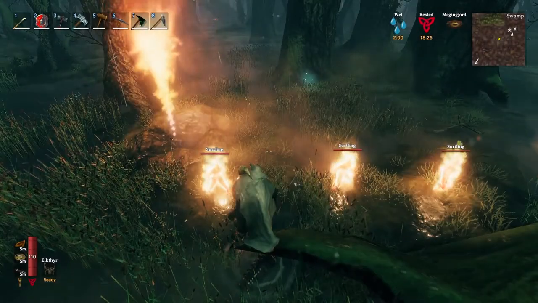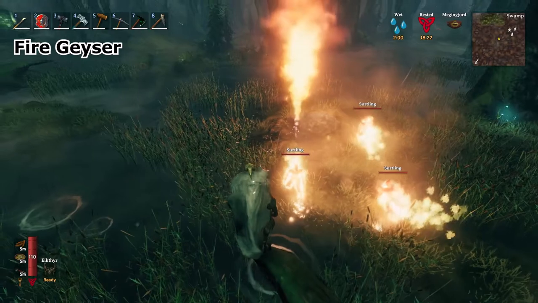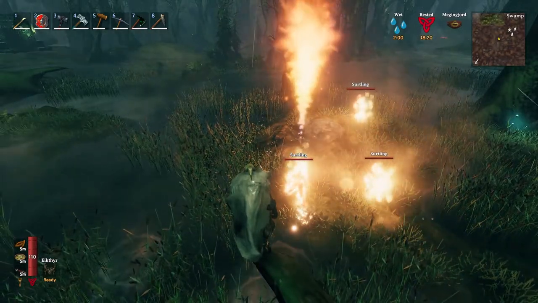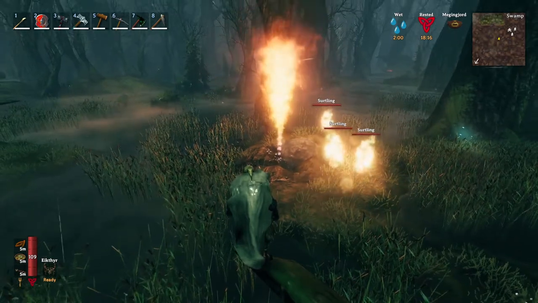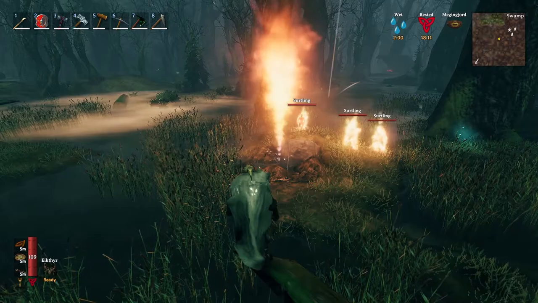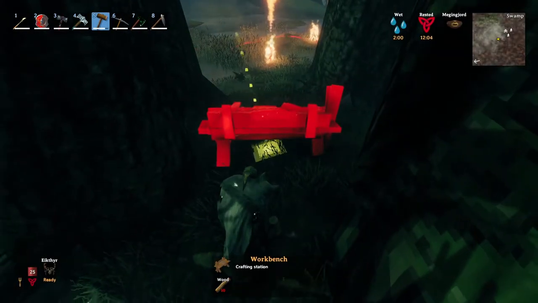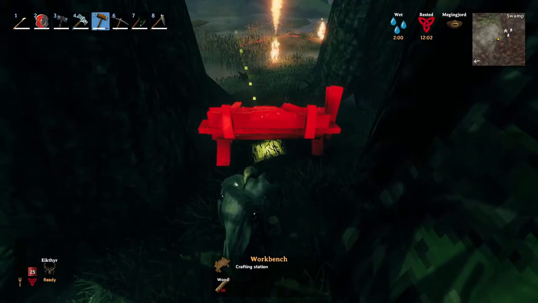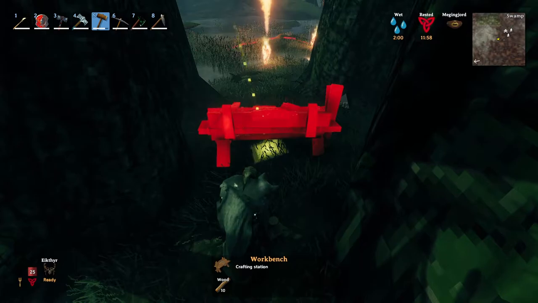In this process, the first thing that you need to find is a fire geyser, also known as the Surtling spawner. You can only find these geysers in the swamp biome, and it spawns 3 Surtlings every 5 minutes. The most important thing that you need to remember, though, is to make sure that it's not within the radius of any of your crafting benches, as this will prevent the Surtlings from spawning.